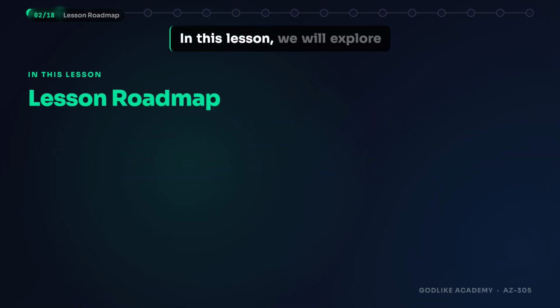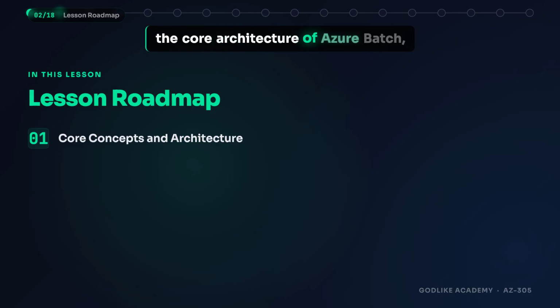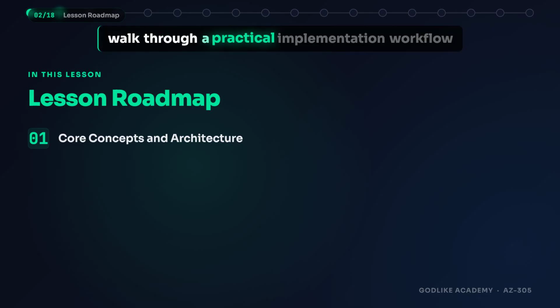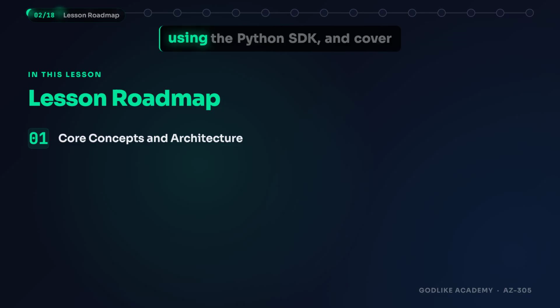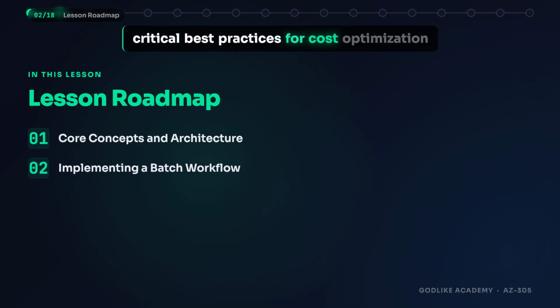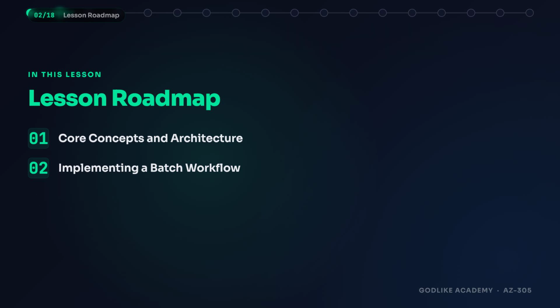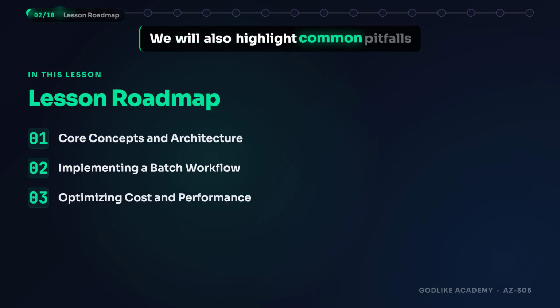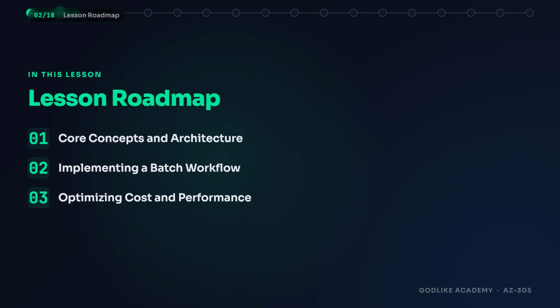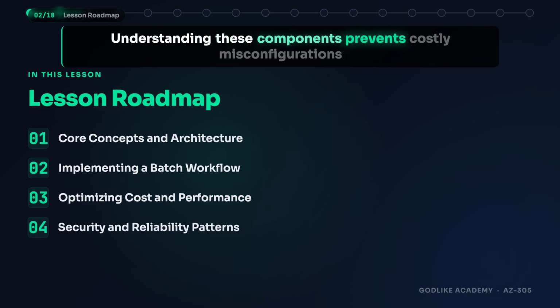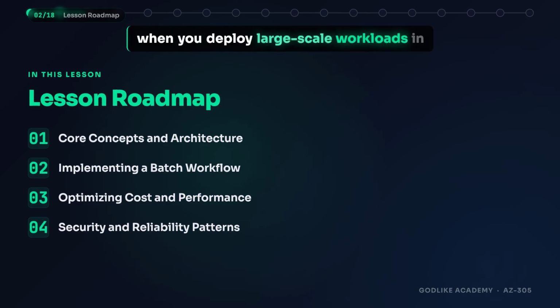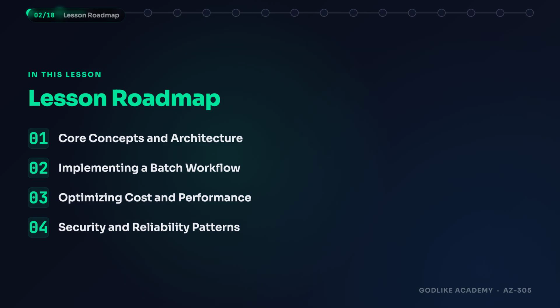In this lesson, we will explore the core architecture of Azure Batch, walk through a practical implementation workflow using the Python SDK, and cover critical best practices for cost optimization and reliability. We will also highlight common pitfalls to avoid on the AZ-305 exam. Understanding these components prevents costly misconfigurations when you deploy large-scale workloads in production environments.